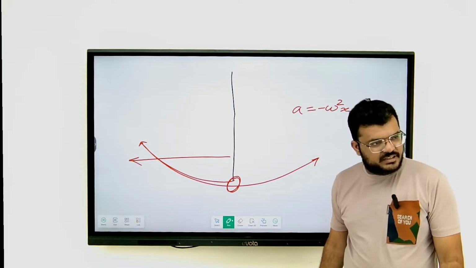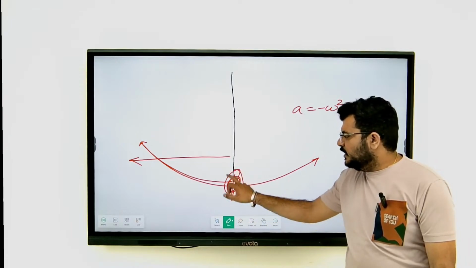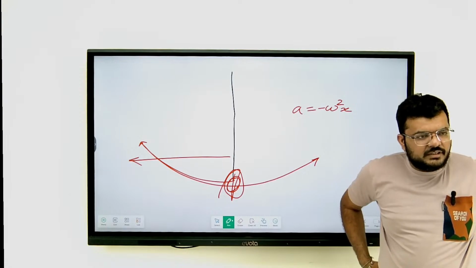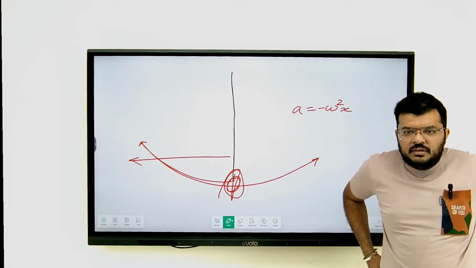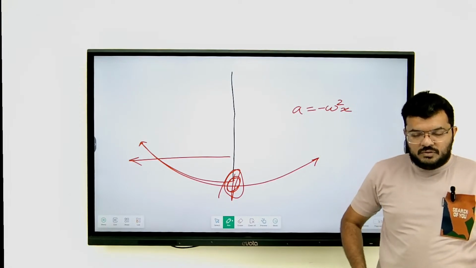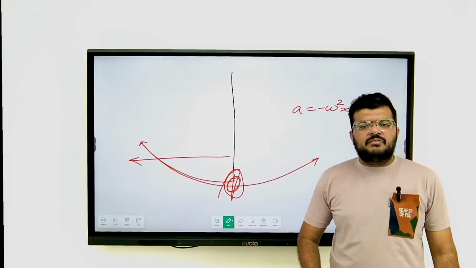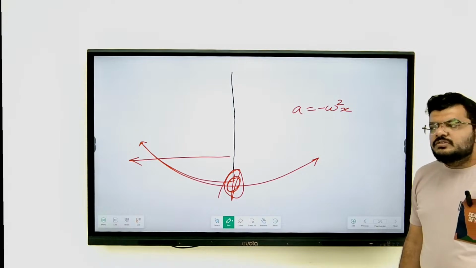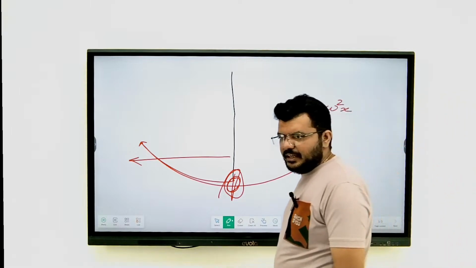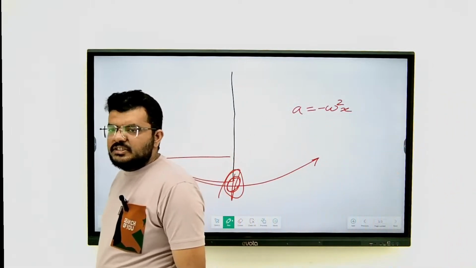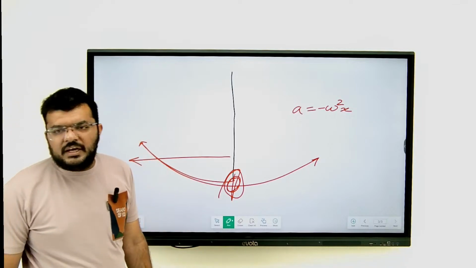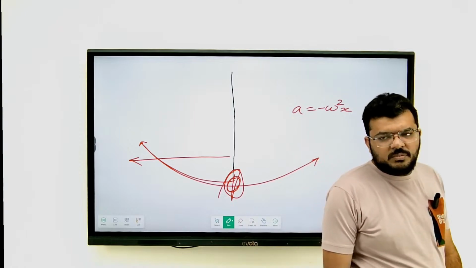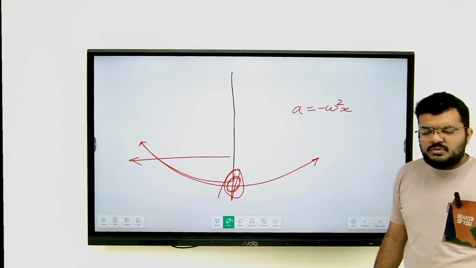Exactly. My question is the same. If the resultant force becomes zero over here, why does it go in the opposite direction? It shouldn't, right? It still has velocity. Okay, in terms of force, can you describe what it has? Kinetic energy. It has least potential energy and the most kinetic energy, right? At this mean position, the equilibrium position, it still overshoots, right?